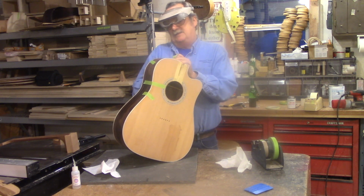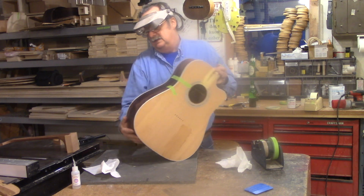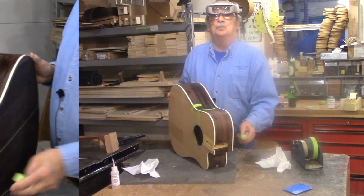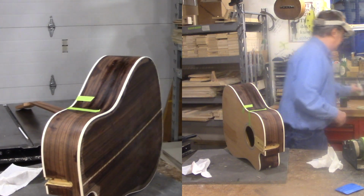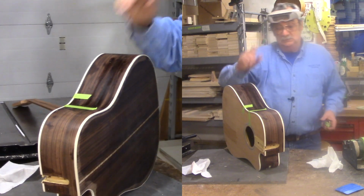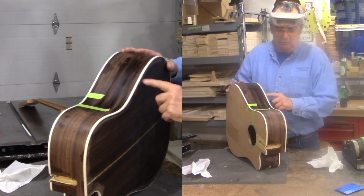I'm not a big fan of using super glue for binding, not because of anything else other than when you run with it, it makes a mess. It's hard to clean up. And on some woods, super glue will leave a mark. But there you go, that's all nice and tight.